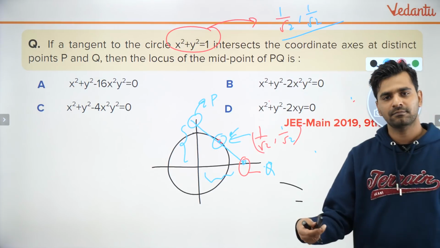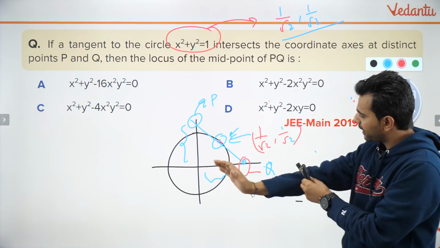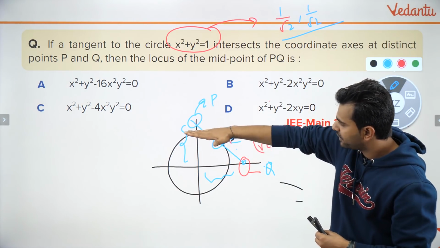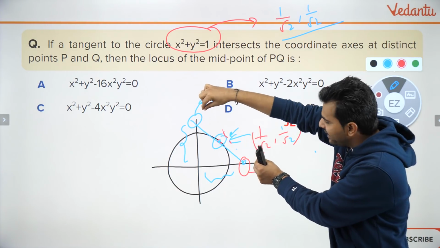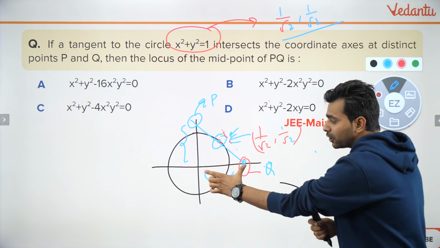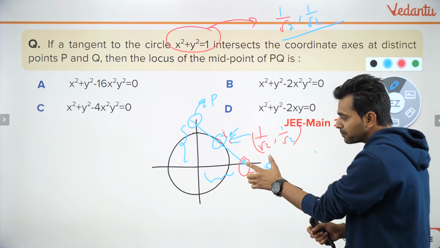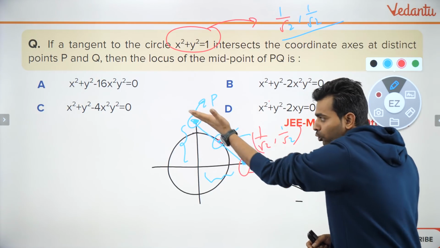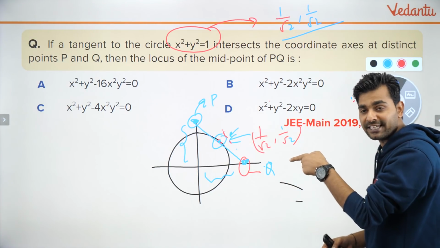So what I am saying is, infinite tangents on the circle will come. On this circle, my tangents will be first coming like this, then like this, then like this, then like this. Now, every tangent will be meeting the x-axis and y-axis at 2 points. So, one specific tangent will be there for which the length of the x-intercept and the length of the y-intercept will be equal. That means, if this point is alpha comma 0, this has to be 0 comma alpha. That means the slope of the tangent will be equal to -1 in this particular case, right?